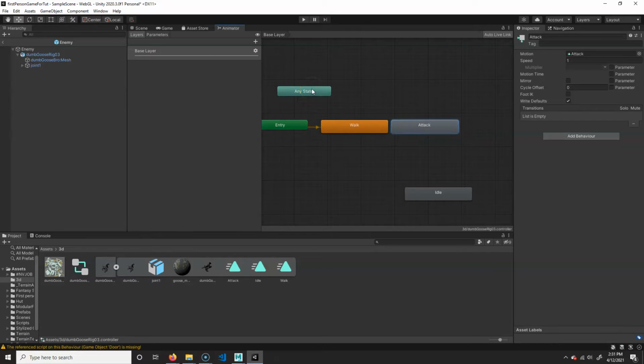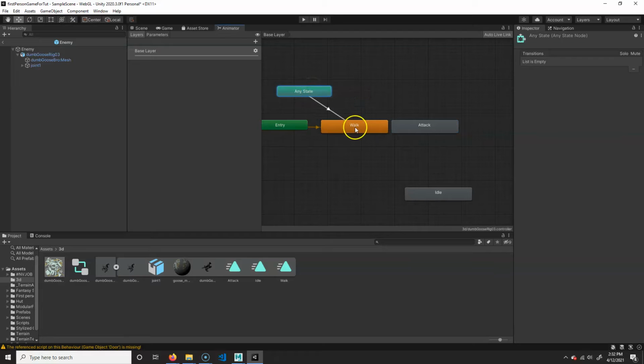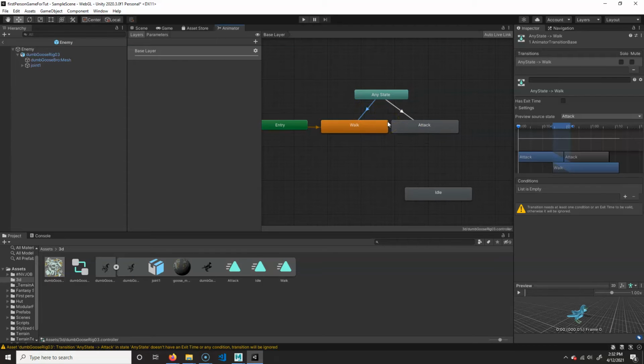So we're going to say any state. I'm going to right click, make transition to here. And then we'll right click, make transition to here. And that will be it. So now we just need to decide what the transition will be. So we're going to have to adjust these two because I do want these to mix a little bit, but I don't know if I want them to mix as much as they are.